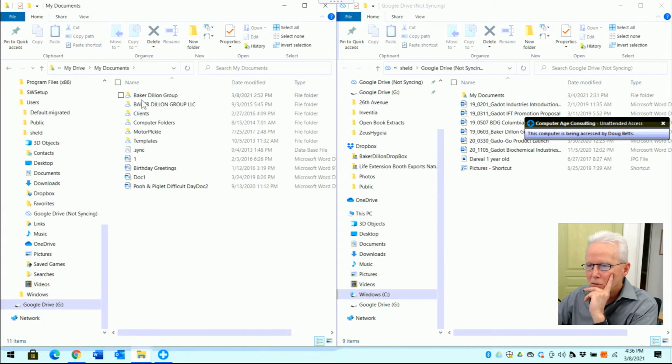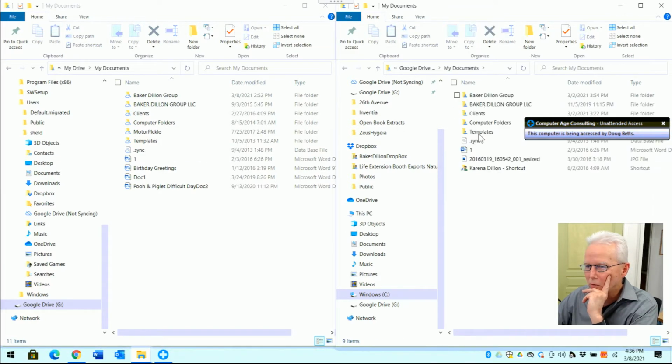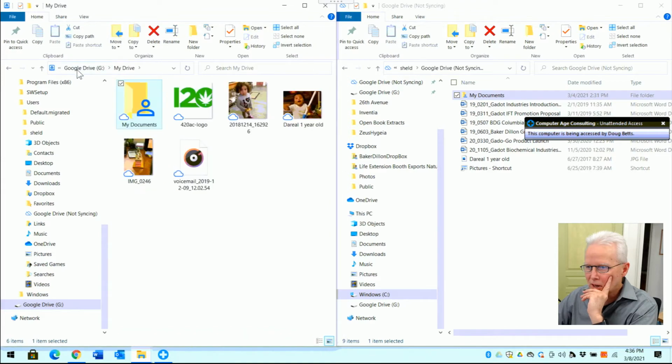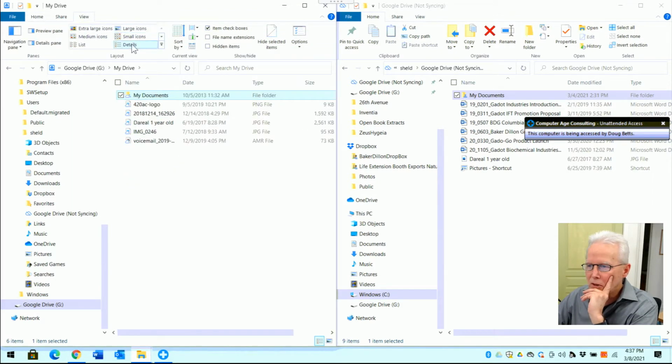And I'm going to come down here to this My Documents folder. This is, and over here, the My Documents folder. This is where we can see some alignment between these. If I go up one folder level on each side, let's change this display to show details. Let's go to View, Details. So we have My Documents. So we have some obviously unsynchronization here, but we do still have Darial 1 year old on both sides. So these should be synchronizing with each other.